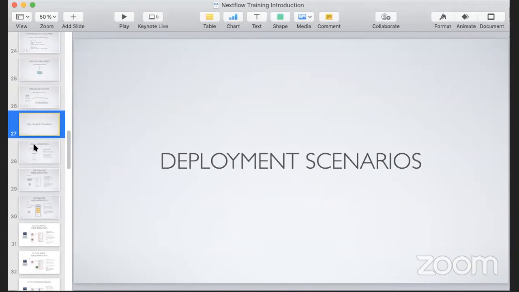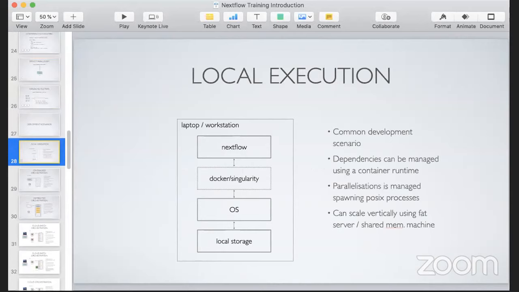We have several ways of running our pipeline. The most basic is when you say nextflow run with no configuration, you run your pipeline on your local machine. This is either with or without containers, as you prefer, but you're running on the underlying host operating system, connecting them with local storage, and the pipeline just runs with each task as a POSIX process.